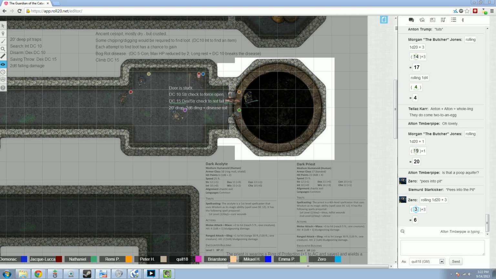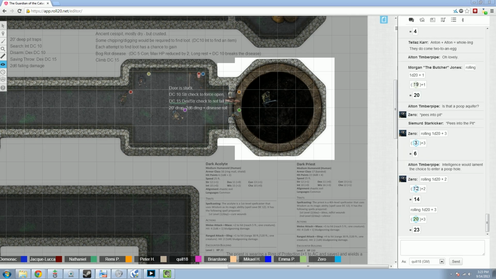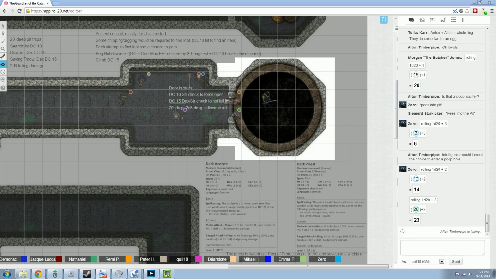Now, do a Constitution save. Uh-oh. Good. All right. You're fine. Do you want to keep looking? Yeah, I'm gonna keep looking. All right. Well, then keep rolling your DC 10 intelligence check to see if you find an item. If you do, I'll give you a bonus to a random saving throw. Give is a touch spell, so you're out of luck. Yeah, you're not going down there to touch him? No.